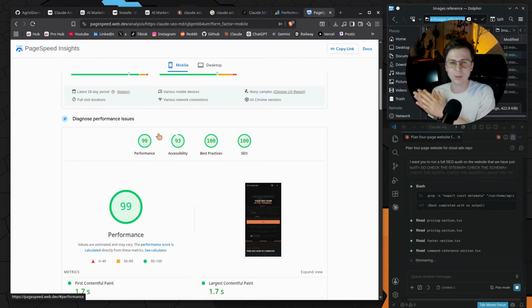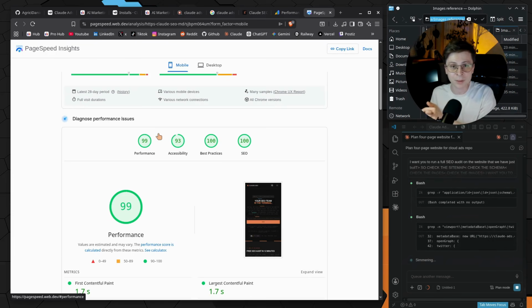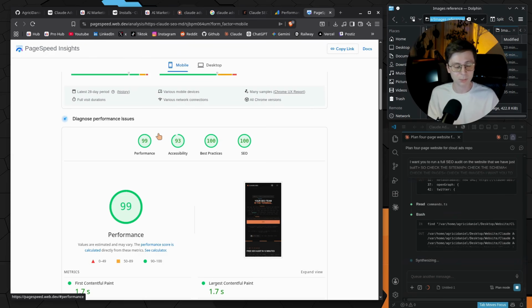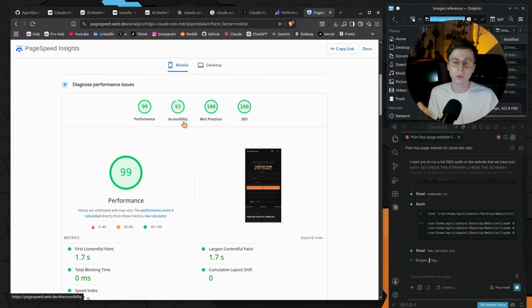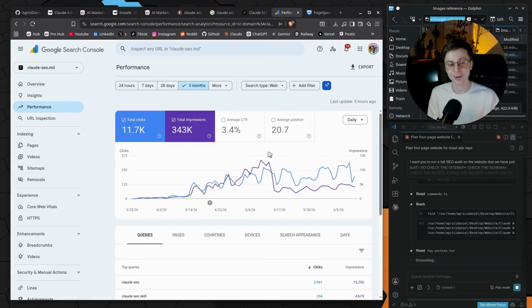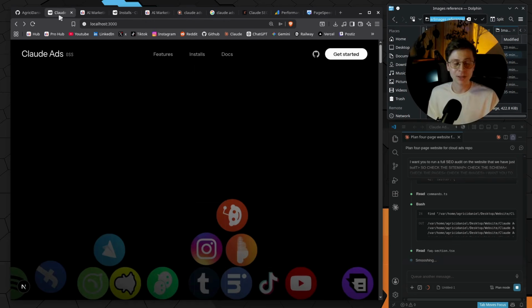If you have, of course, many images, then make sure that all of them are properly embedded inside your website. They're properly compacted as WebP, perhaps not as PNG, for example, right? Following, once again, best practices in regards to current SEO practices, because Claude already knows that. He will review that. Even if you have some fake testimonials, he will identify that, because that's how powerful the specific skill is. And based on that specific skill, once again, same as we're doing right now with Claude Ads, which is also a skill, I'm creating the website, and this website will also have the exact same pattern as this current one. And plus, I'm going to bring rankings.